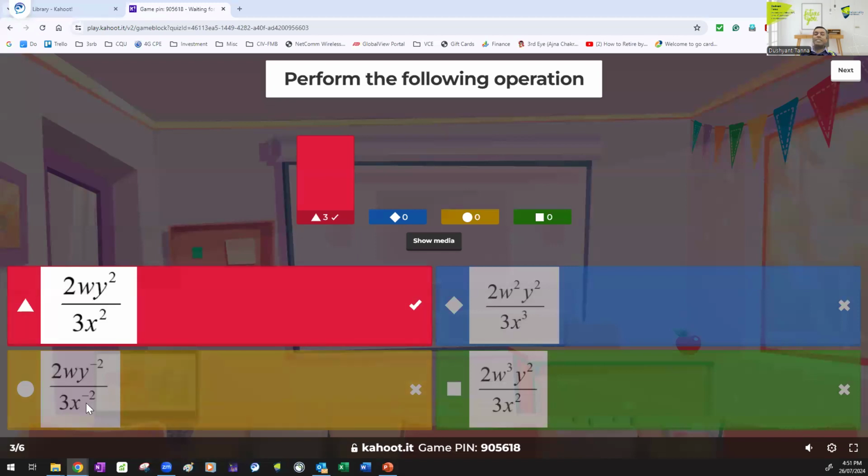This is a bit tricky because it's x minus 2 in a denominator. So that's technically x squared on the top. That's it. We already figured out it has to be one of this, red or orange. And then we figure out x squared in denominator. Don't worry about y squared. Don't worry about z. We are not solving the actual question. We are trying to be faster with the correct response.